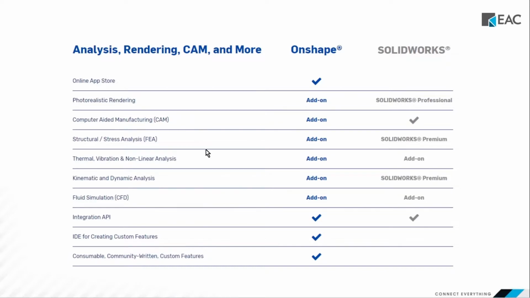And then analysis and rendering. Onshape does kind of what SOLIDWORKS did back in the day, right? Work with a lot of different partners to allow us to do structural analysis or rendering, kinematics, those kind of things. The thing is that a lot of our partners that we work with are cloud-based. So to access their app, you just click a button in Onshape and you're right into the app, right? Real-time working. So it's actually pretty cool the way that that all works.